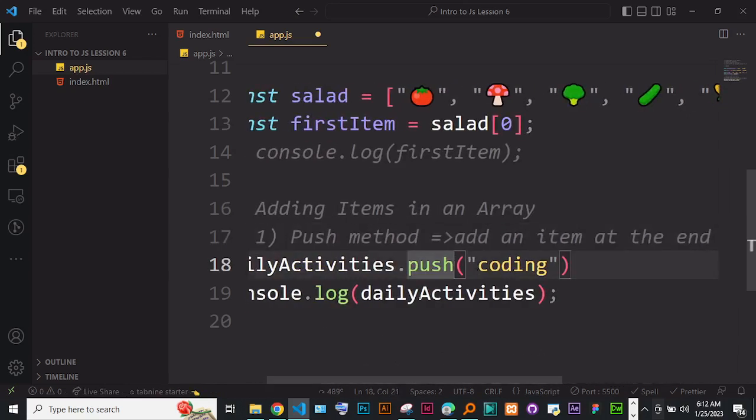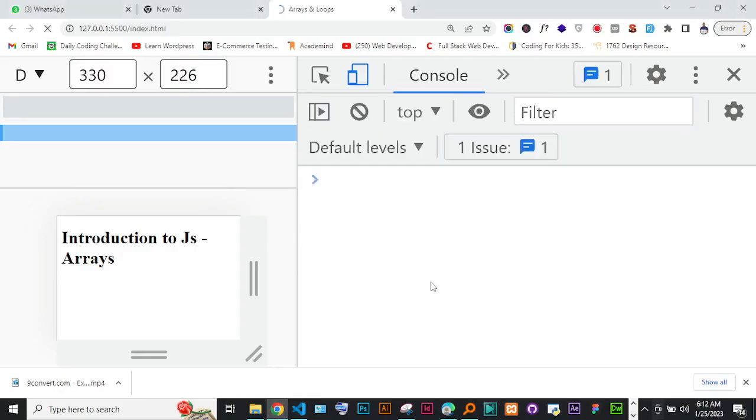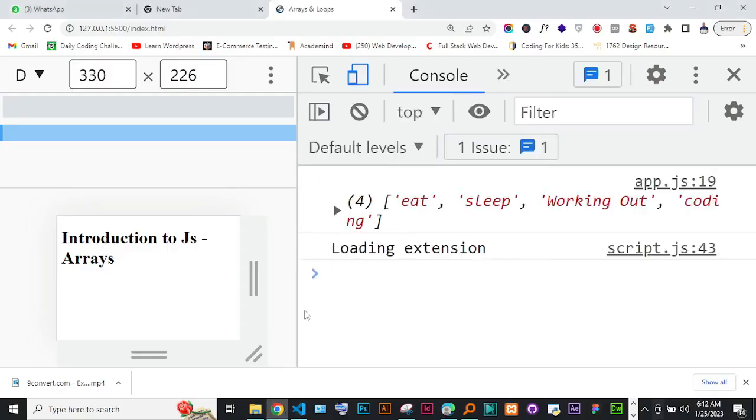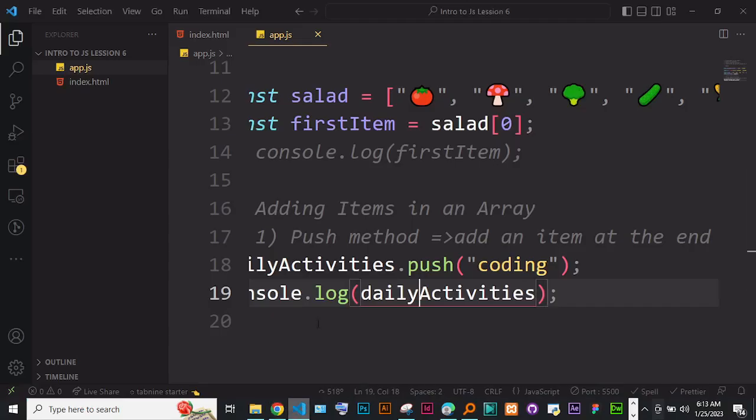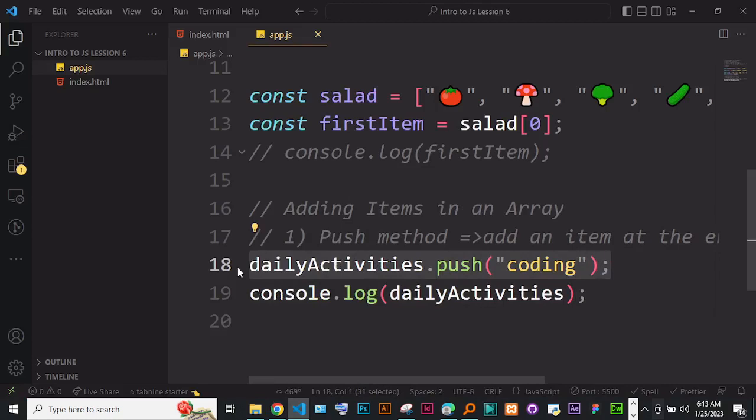When you do this and console.log daily activities, you can see one item has been added at the end, which is coding. You can go ahead and add as many items as possible.